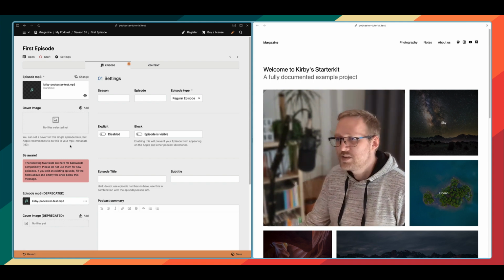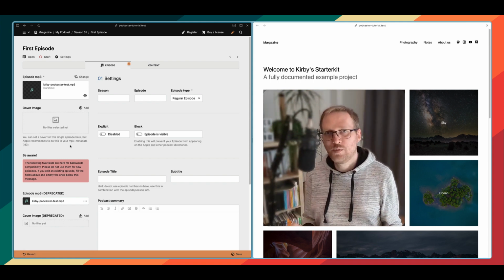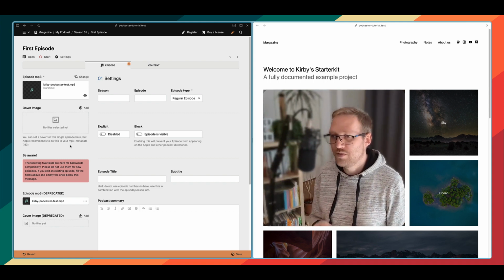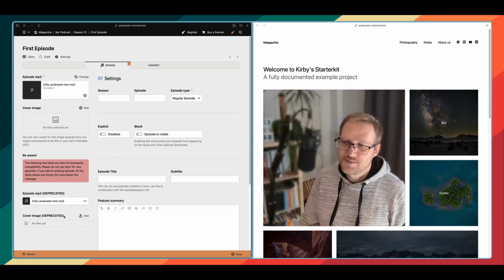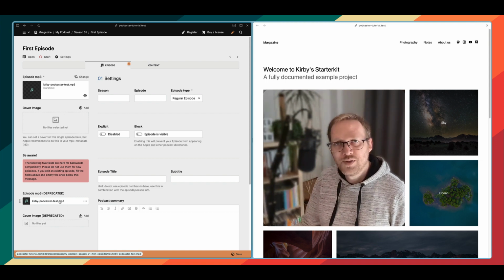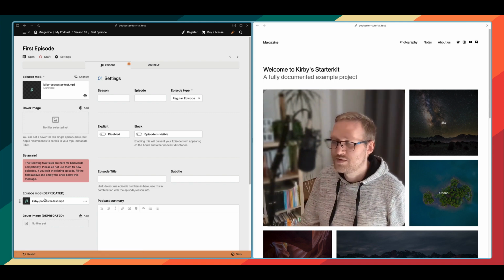And here we go. So just a quick note for somebody switching from the version 2 of the plugin to version 3. There was another method for adding files, which is below here. These are for backwards compatibility. If you're starting new from scratch, simply ignore these fields.